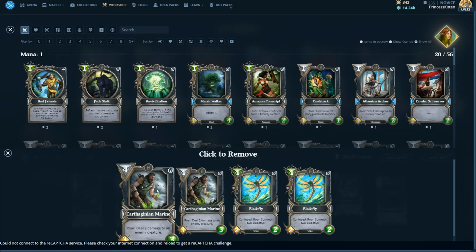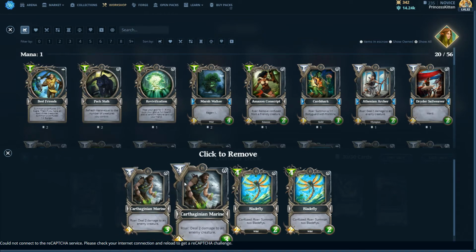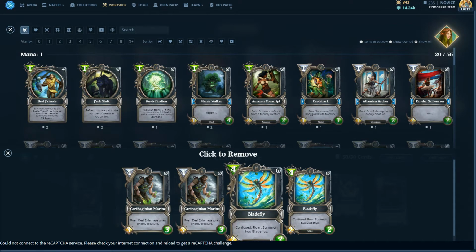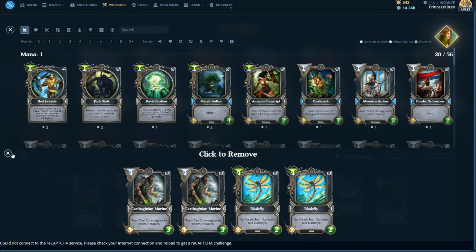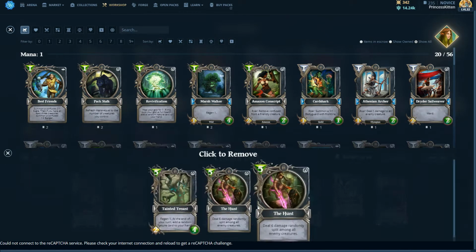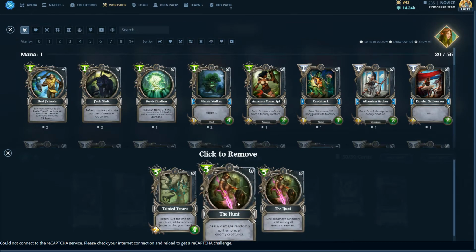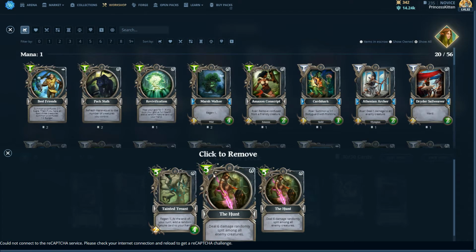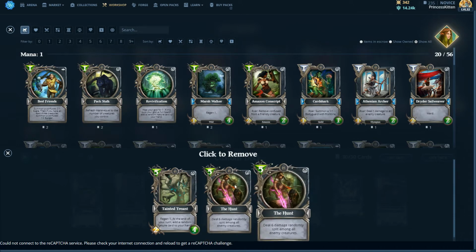Then a bit more control from the Carthaginian, let me see, am I saying that right? Carthaginian Marine. 3/3 does 2 damage on deploy, and this comes down with 3 copies of it, so if you're able to go wide, if you're up against something that doesn't have broad board removal, that's fine because you'll get a couple of bodies down to start hitting back. Then again, in terms of control, the Hunt, deal 6 damage randomly split among enemy creatures. That's fine if your opponent's gone wide and you've not been able to keep them down, this can claw it back for you.